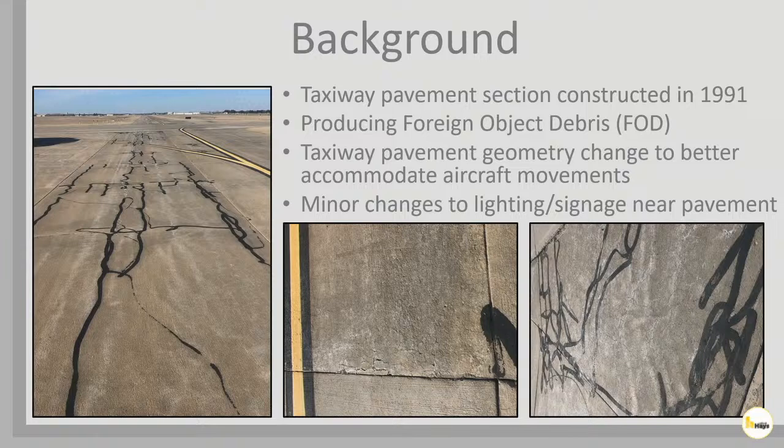So this is adjacent to the crosswind runway. We worked with the FAA because of the state of the pavement. It's going to be closed anyway. So we worked with the FAA to incorporate this part into the project. The pavement layout on this one will actually change a little bit. There's new airport design standards, so the geometry at the turning points, the pivot points for that aircraft will actually widen just a little bit. It will still maintain 35 foot wide, which is what it is now, but a little bit of pavement change there, which will require some of the lighting and signage. It's very, very minor what we're touching there, but that will require that to be relocated.